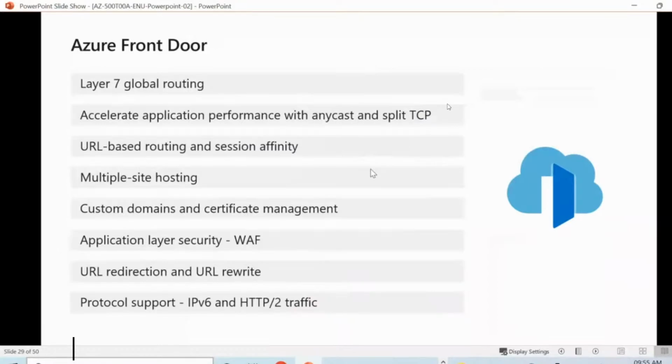So what we can do for that purpose is configure this Front Door. First of all, inside this Front Door, you have all the properties of the load balancer, traffic manager, as well as application gateway. Also, this Front Door offers you the ability to set the severity, or we can say the priority level.